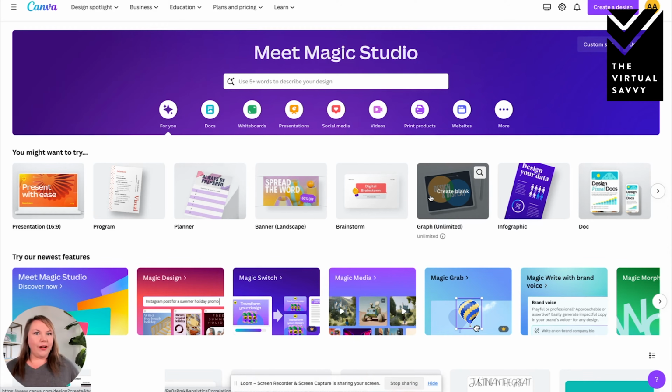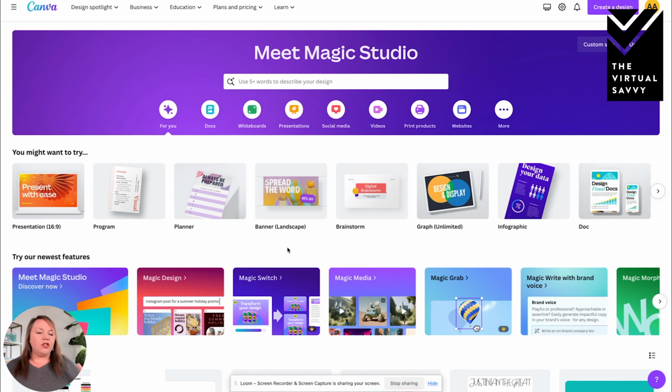Now, you don't have to be a graphic designer to be a virtual assistant. That's where Canva comes in. If you haven't discovered Canva yet, you definitely need to do so. Even if you're not going to be doing social media or logo creation or any type of graphics for your clients, you will likely still need those things for your own business. So when it comes to designing your business cards, even designing merch, doing a webinar platform, doing social media posts for your business, all of that can be done inside of Canva.